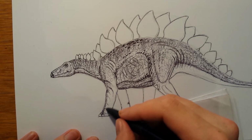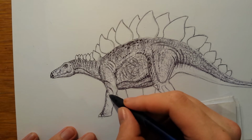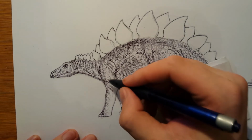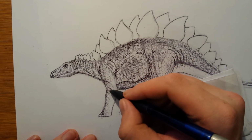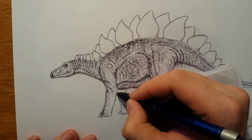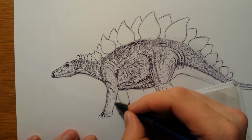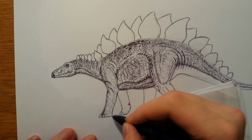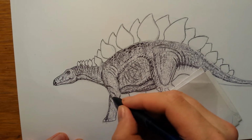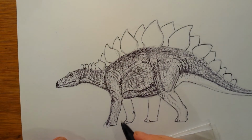There are going to be a lot of lines involved in the legs and feet. It's not called foots, but it's called feet. Sorry. In his legs and his feet. That's right. All right. So now we are at the part where we want to put in a lot of wrinkles and stuff. And I mean a lot of wrinkles.